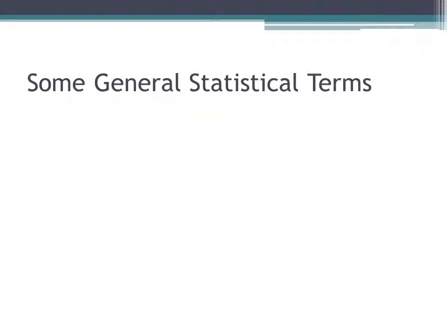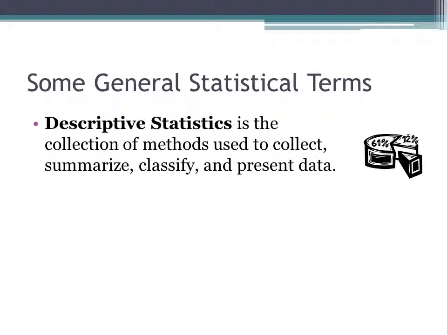Statistics can be further broken down into two branches: Descriptive Statistics and Inferential Statistics. Descriptive Statistics is a collection of methods used to collect, summarize, classify, and present data. In this class we will cover basic descriptive statistics such as finding the means and standard deviations.